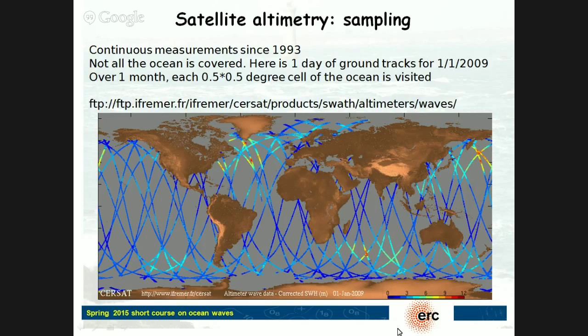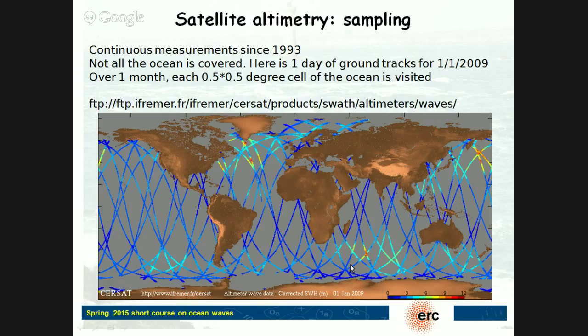Some satellites like Jason and TOPEX were limited to 60-something north, so it was cutting through Norway. The Norwegians were very upset about it. Some other satellites go further north and south. In the south, it's not a problem because 66 you only have ice shelves. But in the north, the tracks here are from ERS, Envisat, and SARAL. These are the European Space Agency missions. They go further north.